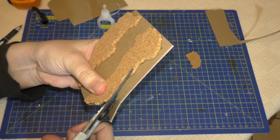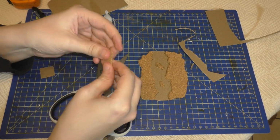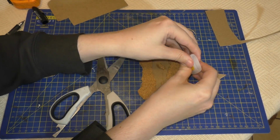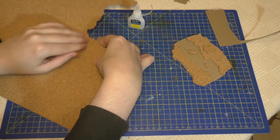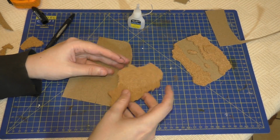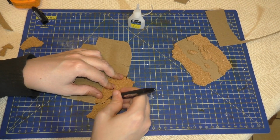I then get some really small bits and just put them in where the lava channel would be. You don't have to do that. You could put some on the sides just to give it a little bit of extra height or depth. It's very easy to do different corners. I did a pure right angle here. You can do any angles you like because we're not looking for that full river that goes across the board.